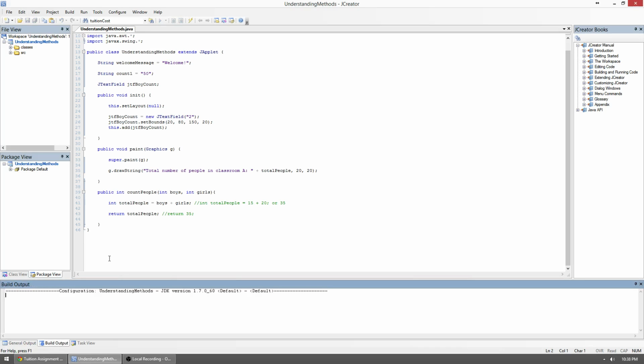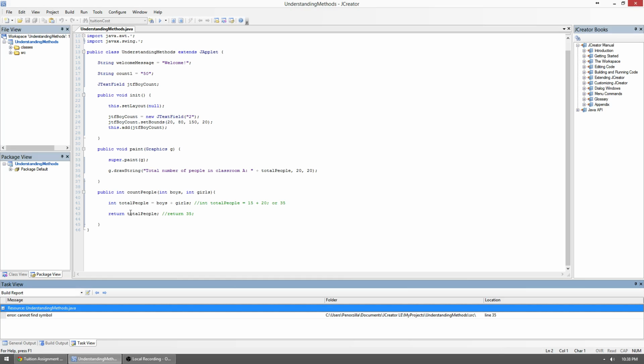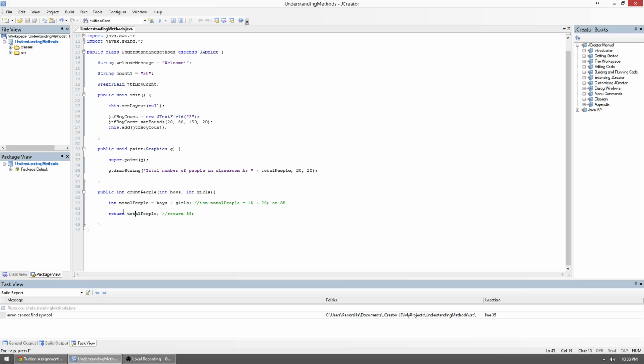Let's see what happens. Look at that. It cannot find the symbol total people. It doesn't understand what that variable is. That's because it's only in the count people method. That means that I cannot access this variable unless I do it inside of this method.